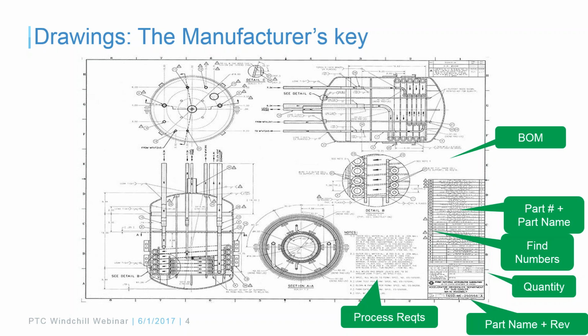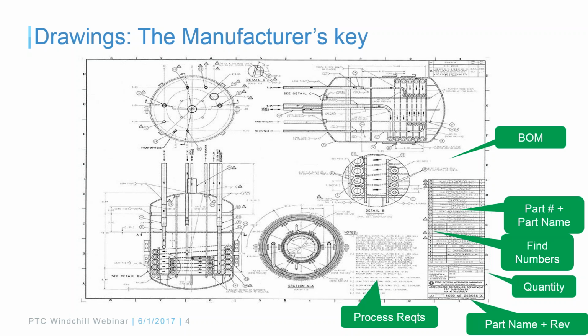So a lot of companies are very drawing centric because that's the way that has been efficient in the past. In the drawing you have a lot of things. Some companies have more or less of this, but you typically have a BOM table where you have part numbers, find numbers, quantities. You may have the rev of the parts. You may also have things like process notes that are attached to certain line items on the part or on the BOM. And all that information is actually on the drawing itself.